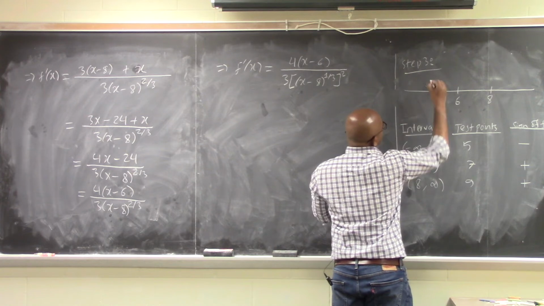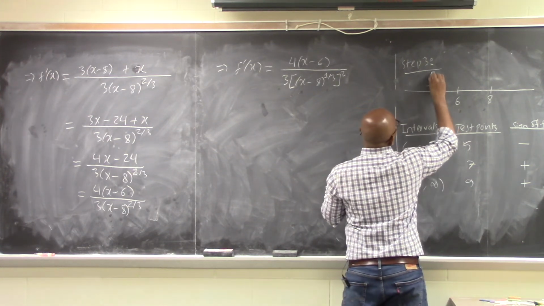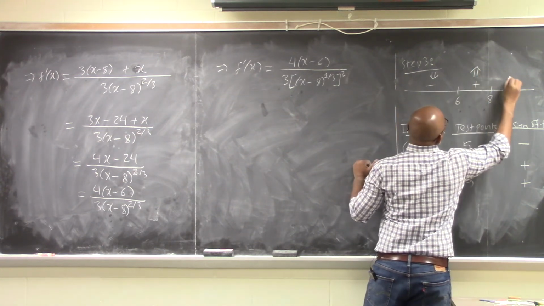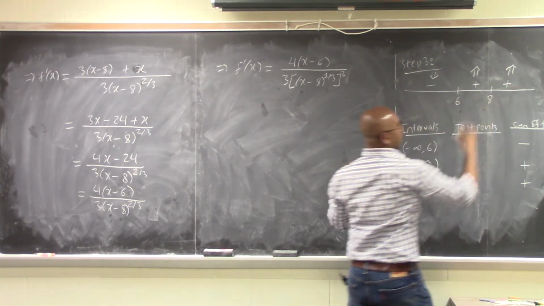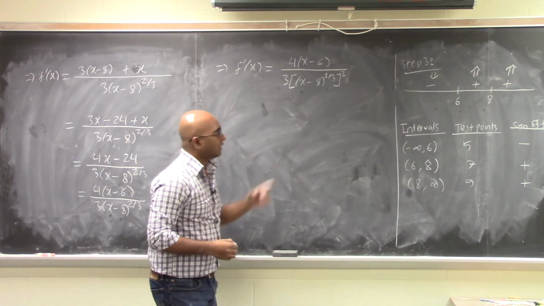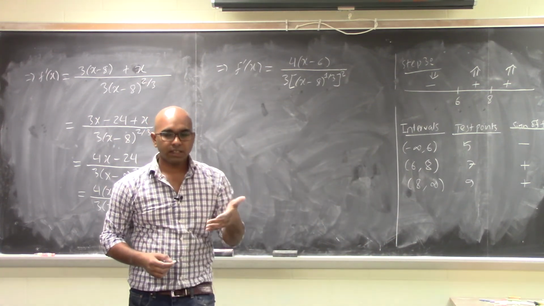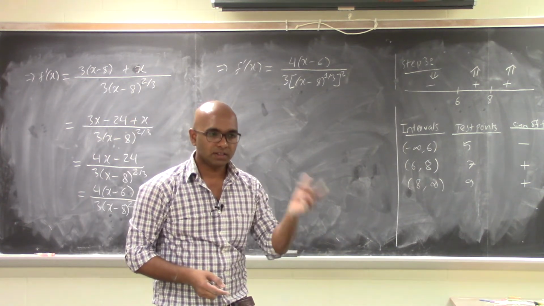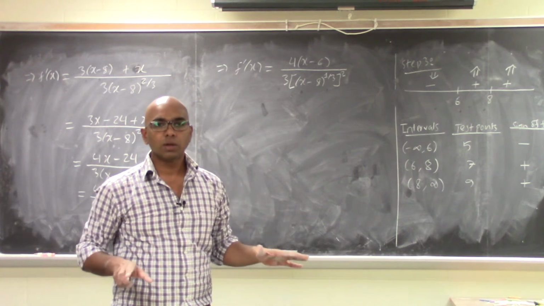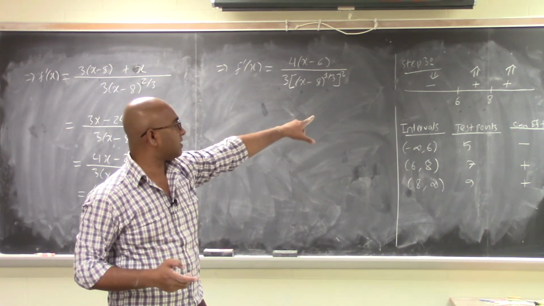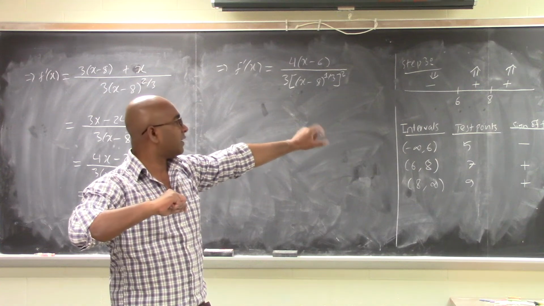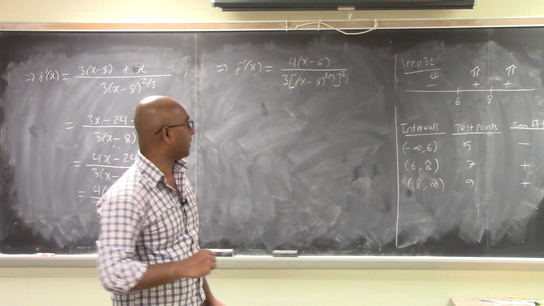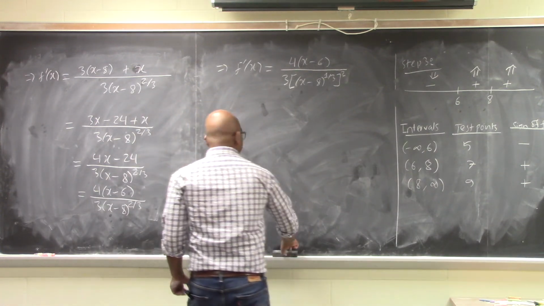So on this interval it's decreasing, on this interval it's increasing, and on that interval it is also increasing. Okay, another nice fact. Do you remember the first derivative test? The third condition is what? If it is increasing to increasing, or if it is decreasing to decreasing, then it's neither local max nor local min, right? So notice it's increasing to increasing, right? So x equal to 8 will not be a local extrema.